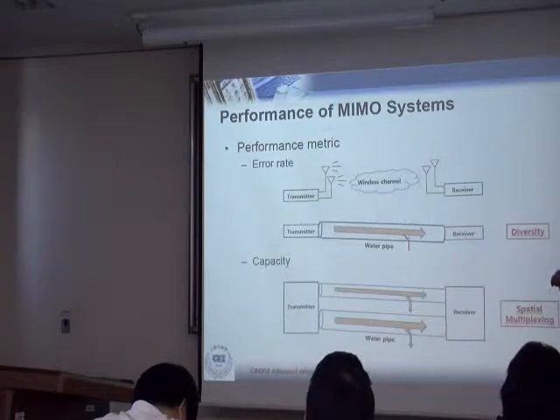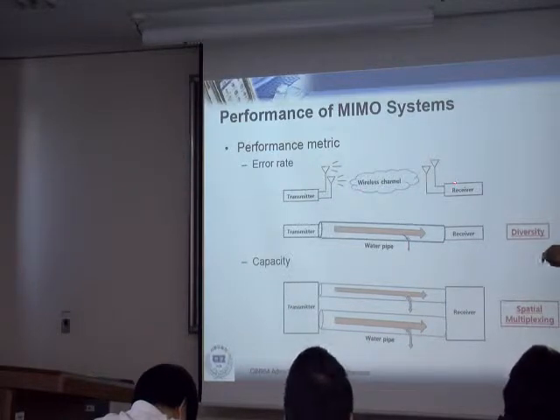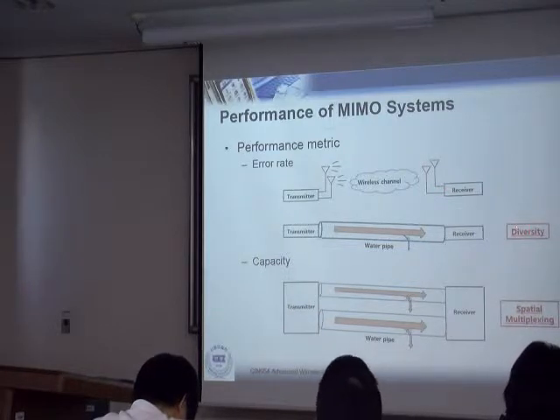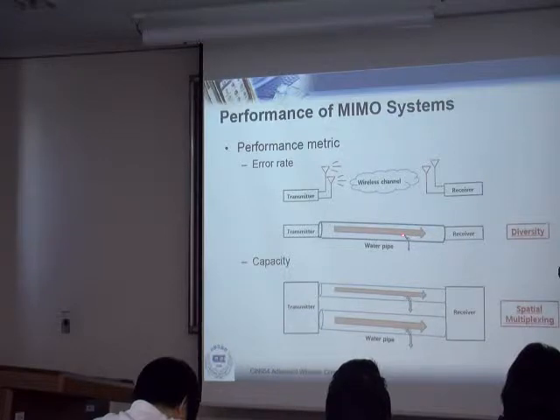This is just an illustration. This is your system. And how to operate this system depends on you. It's up to you, right? You can choose this way or you can choose this way, right? When you choose this way, then you need to focus on reducing the error. When you choose this way, you want to focus more on increasing the capacity. Okay? So these two are the popular performance metrics for any system.